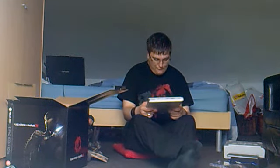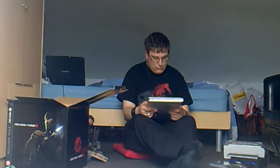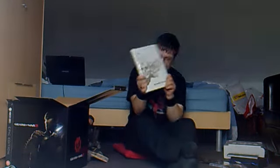Redeem the code found in this book and learn how to find all the hidden collectibles in Act 1, courtesy of the Brady Games strategy feed. So that's that. And yeah, this is the limited edition of the Gears of War 3 strategy guide. Look at that. I love that.